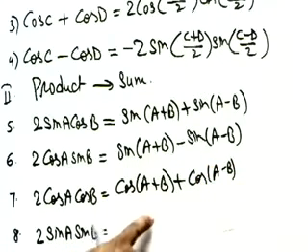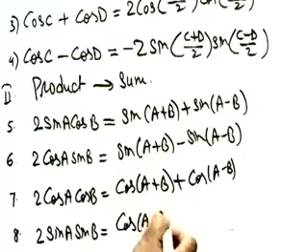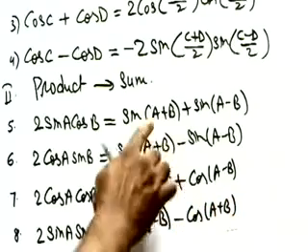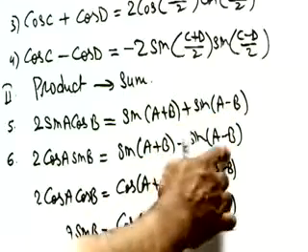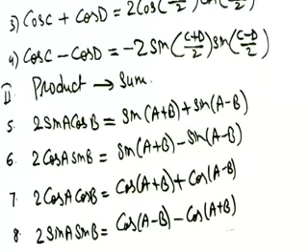Now if we have both sine, we have the formula for sine minus, but we have to start from here, like this. It is the only formula which starts with A minus B: cos (A minus B) minus cos (A plus B). For all the other formulas, first A plus B, then A minus B. Whereas for 2 sin A sin B, it is cos (A minus B) minus cos (A plus B). So these are the 8 formulas for transformations.